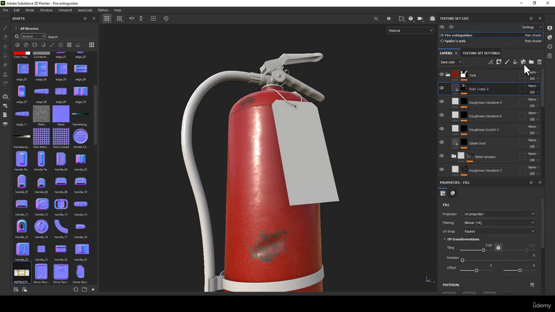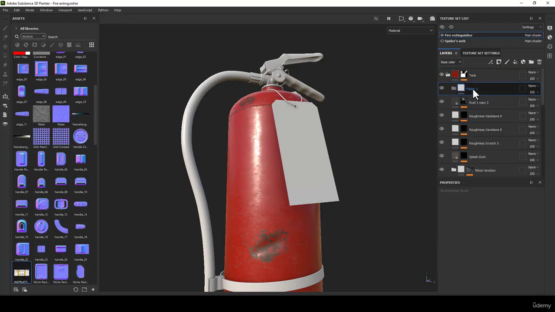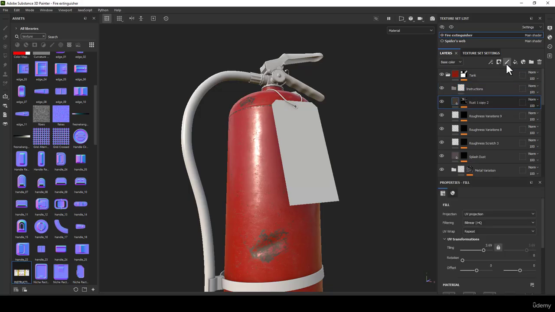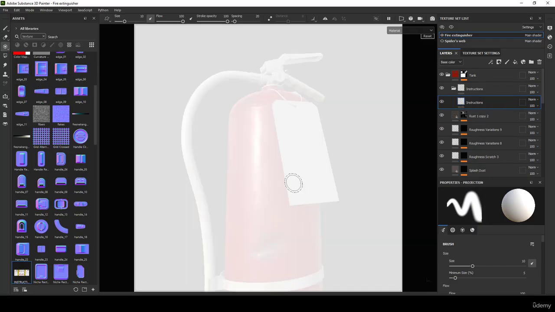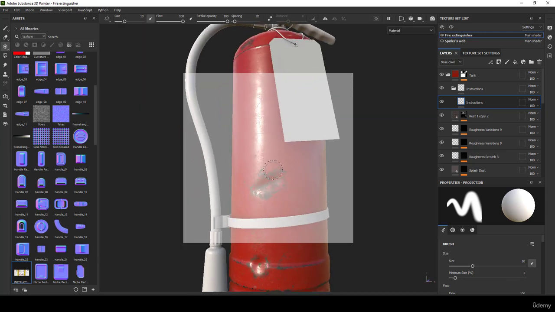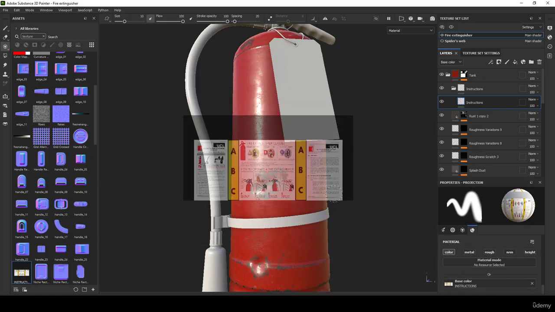The first thing I do is create a group, Instructions. Add a layer, Instructions Projection. You only need the color channel and drag and drop the texture.